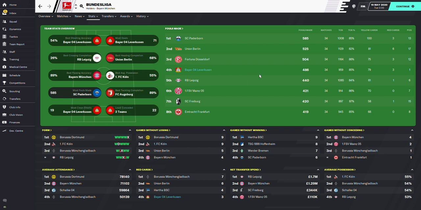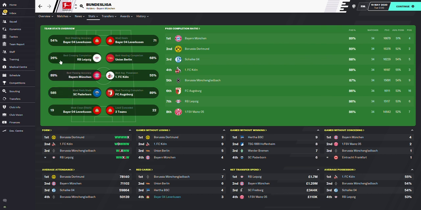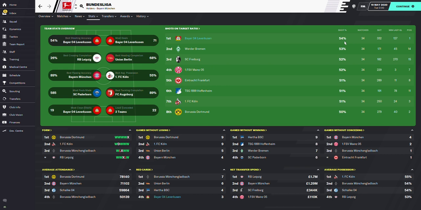Actually, not the highest fouls, 4th is not too bad. We have the get stuck in option on, obviously. Not the best passing accuracy, obviously, because we are trying to go a little bit quicker with passing. So sometimes they will play more risky passes because of the higher tempo. Second best crossing completion, 54%, first at shot on target ratio.